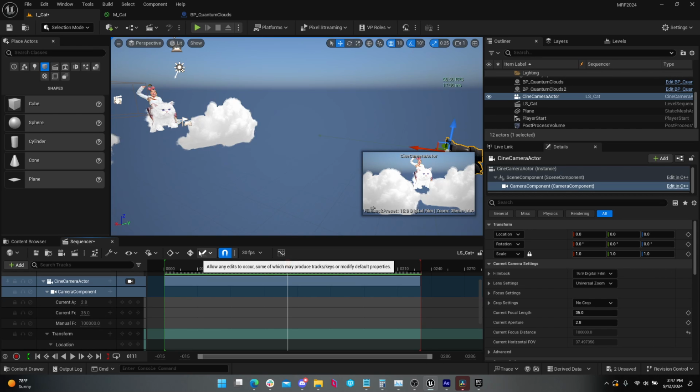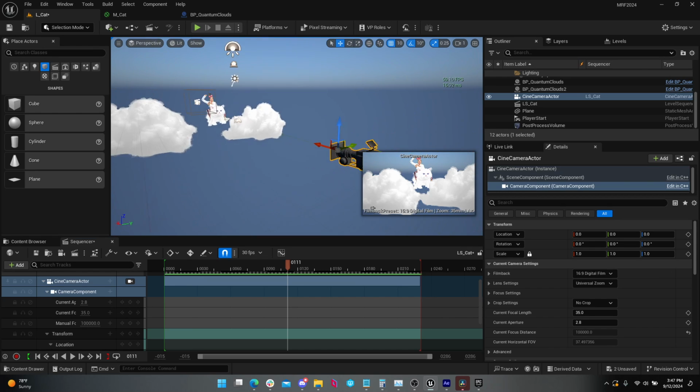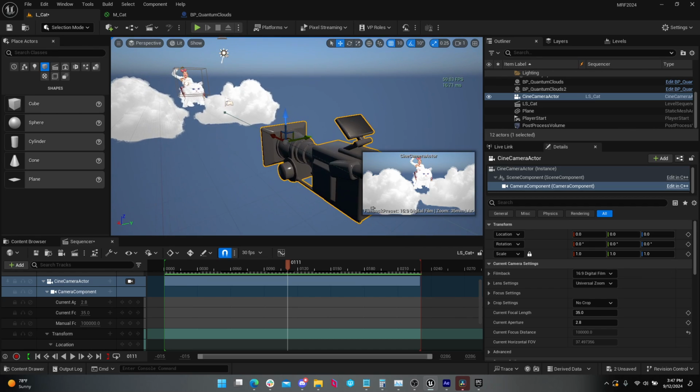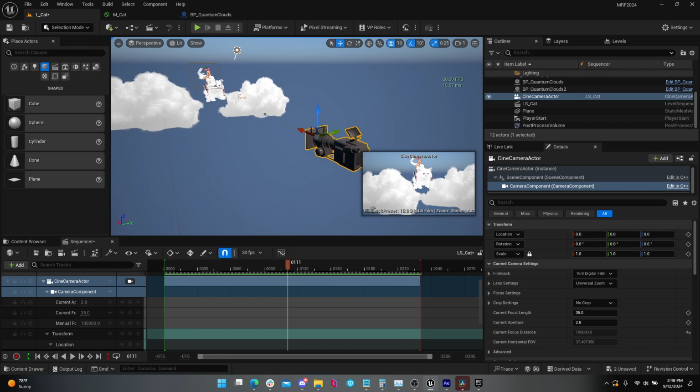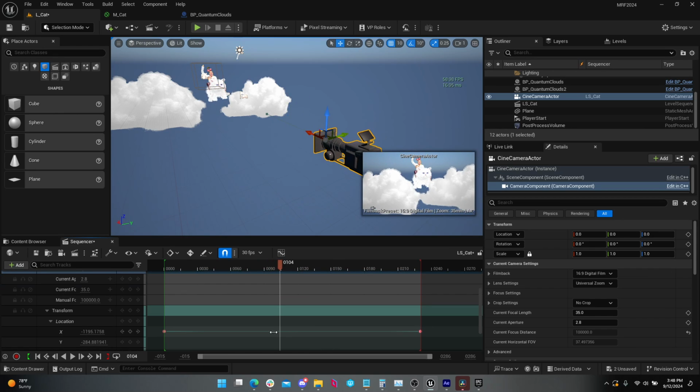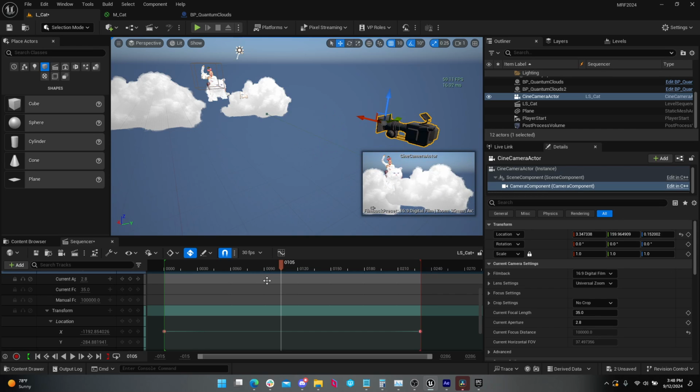Oh, there's the auto key button. You can pilot it or use the gizmo. See, look right now, right? So there's no key. Where's my keys? Right here. So I'm just going to go in the middle somewhere. If I move the camera, it's not going to make a key unless I manually click the button, right? But if I click the auto key button now, if I'm piloting or not piloting it, if I move the camera, it should make a key, which it didn't.